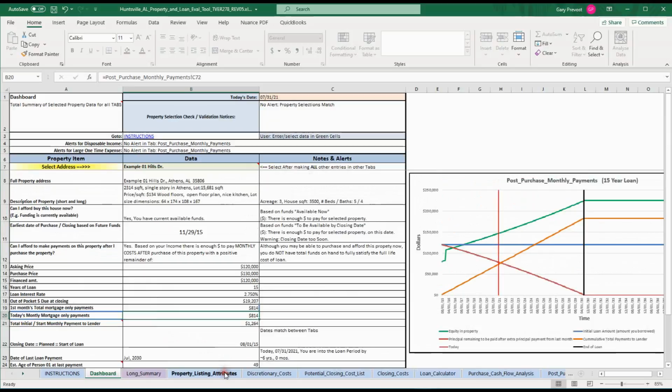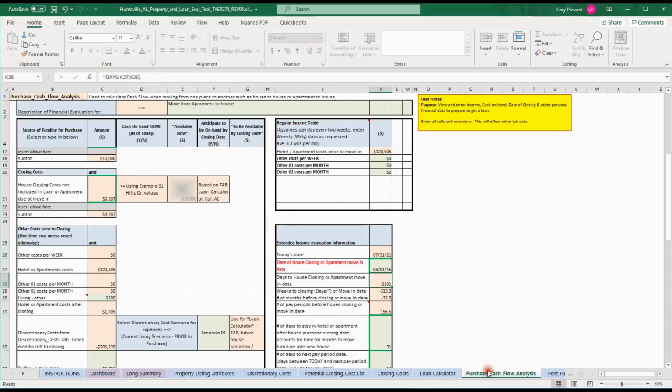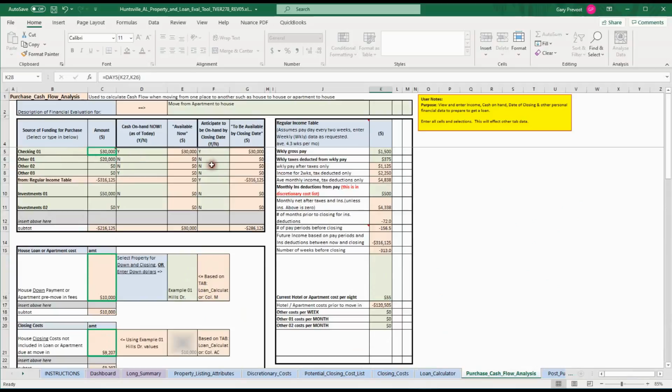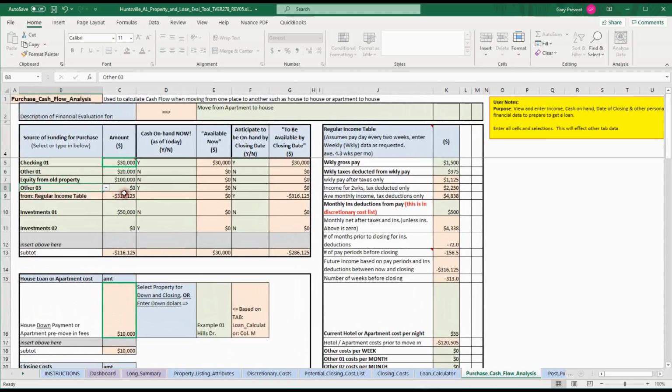One thing you can do, let's say you're starting from scratch, looking at a new property. If you look at your post-purchase cash flow analysis at the top, you have these dollar figures here. Let's say you currently own a home and you're going to sell it and buy a new one, and you're evaluating that new property. So in another row, I can type in equity from, let's say, old property, and you haven't sold that yet, and let's say your equity is 100,000. So I've entered the 100,000 here. However, because you haven't sold that property, cash on hand now is no, that's not currently available. But meanwhile, your other number here is down to 10,000.